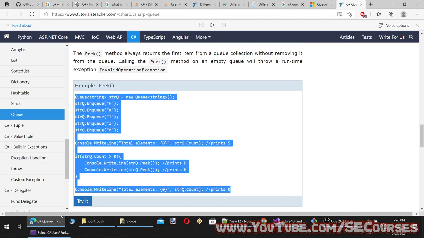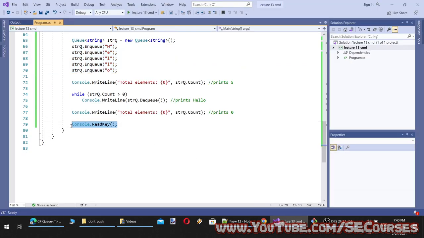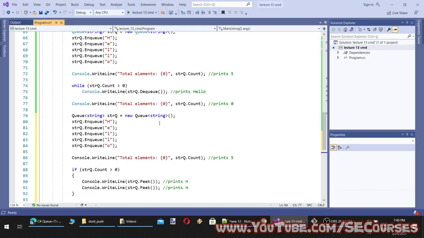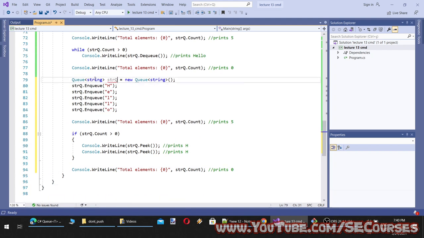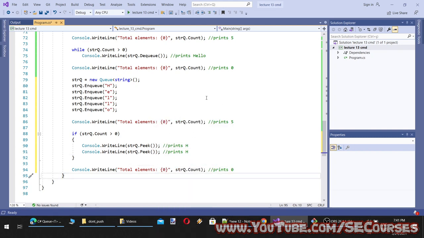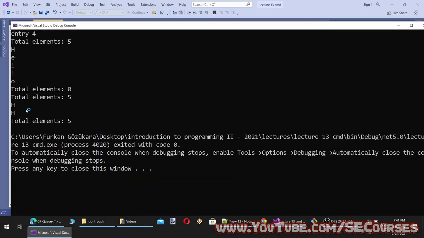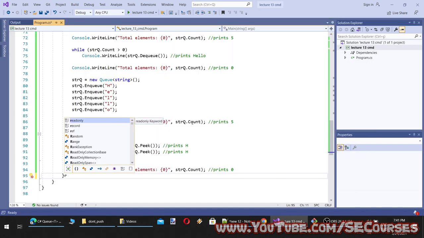Okay, then there is also Peek. Let's check out Peek as well. Okay, we don't need this in the .NET console when we are working with debug. Then we will use Peek. So Peek will show the first element only. Does this take another thing? No, it doesn't take any value. So with Peek, we can only see the first element in the queue, nothing else. Yeah, and it won't remove the element.